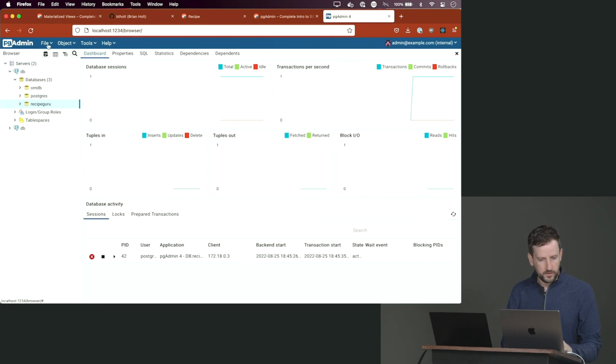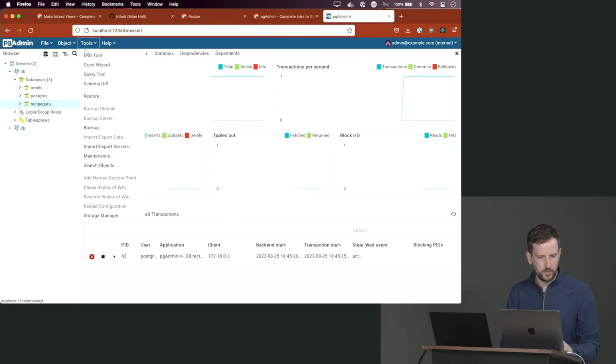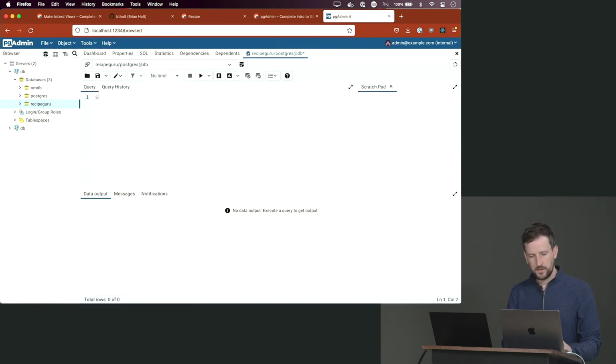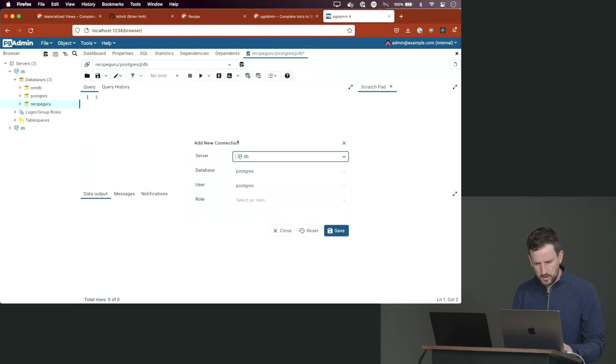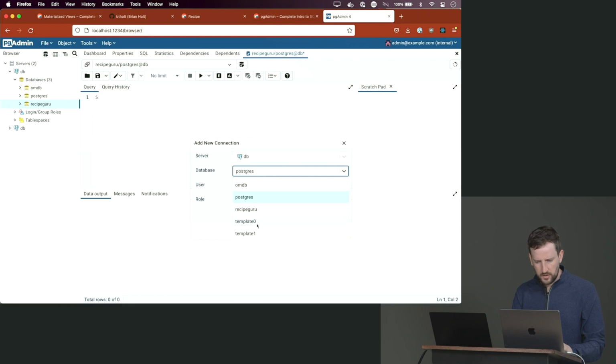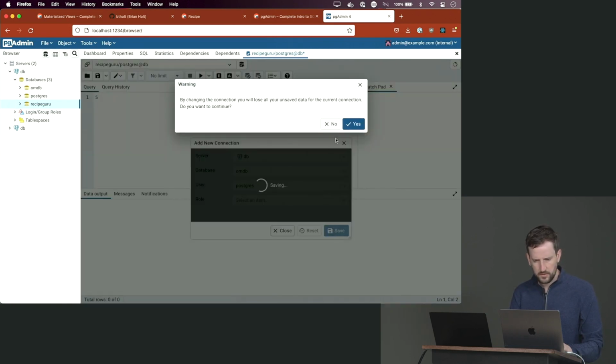The thing that I did find useful in here is we can just click Query Tool, which is right here, or you can also use Tools, Query Tool. You can come in here and say, looks like it's connected to Recipe Guru. Let's connect this instead to server DB, database. You can switch it to OMDB right here and click Save.